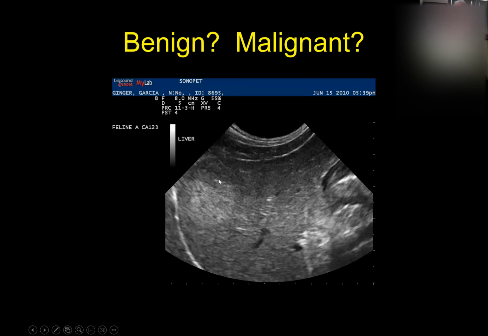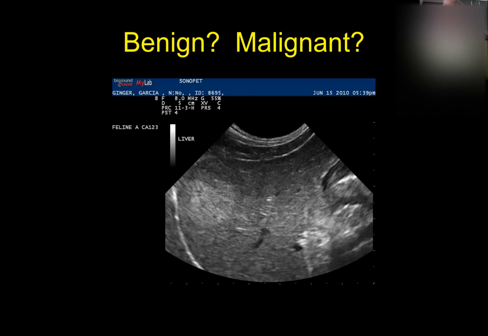And then if I look inside, if I just pay attention to the nodule itself, does it look homogeneous? Does it all look the same, or is it kind of heterogeneous in appearance? And to me, it's got some little hypoechoic areas in it. There's a little small one here, there's another one here. So to me, it's pretty heterogeneous in appearance with kind of poorly defined margins. It's pretty round in shape. And so those are the type of descriptive terms that we're going to use to try to help us decide and at least make an educated guess.